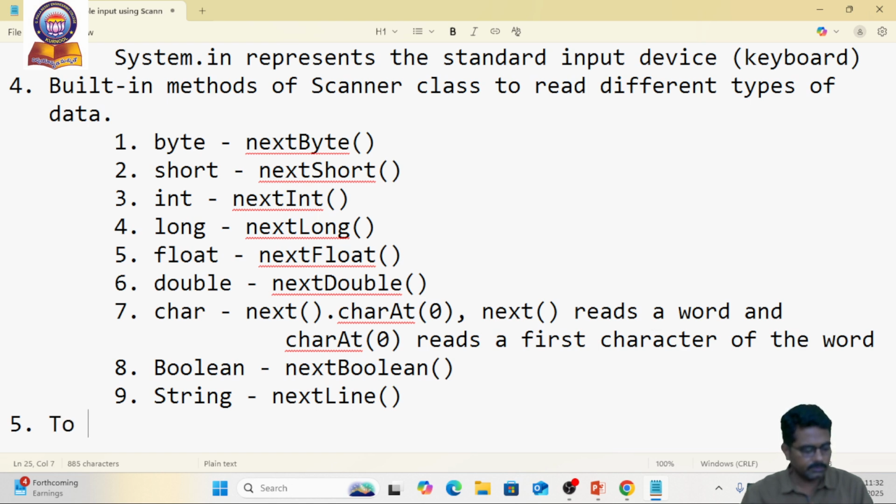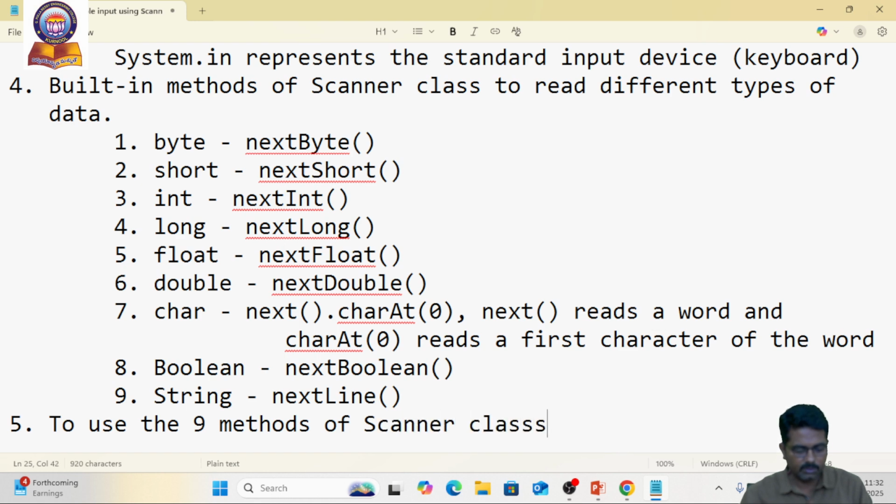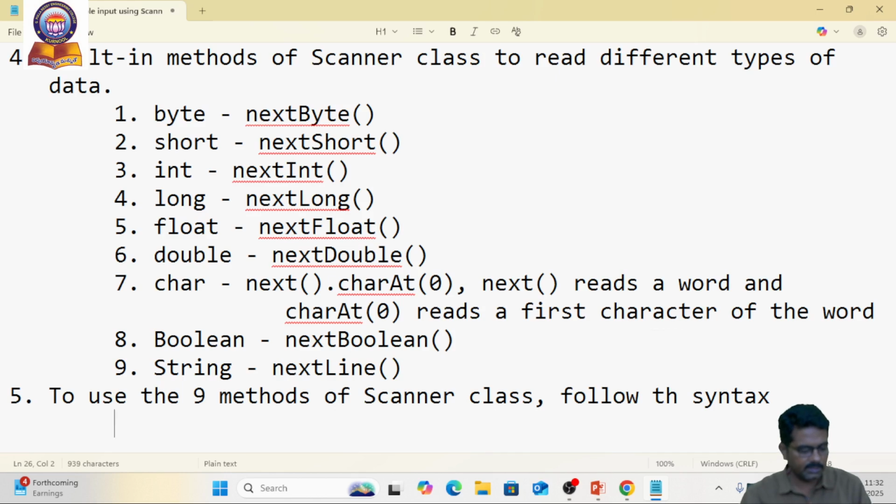To use the 9 methods of the Scanner class, follow this syntax.